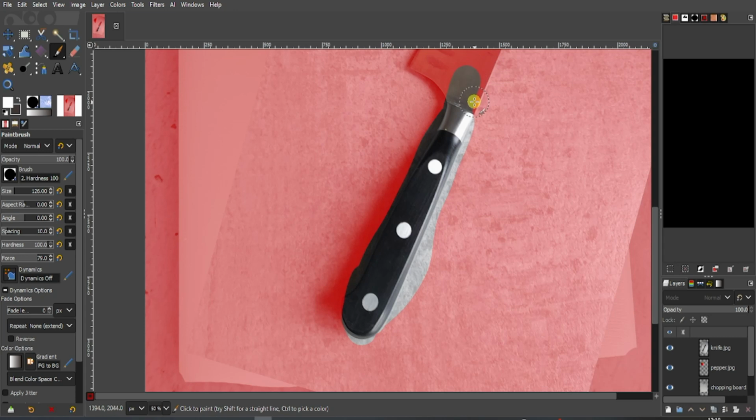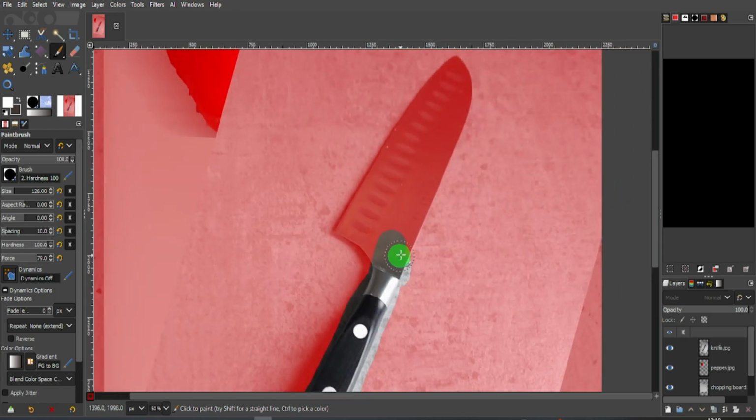I've gone way outside the edges, but we'll come back in a moment and tidy all this up with a smaller brush tool. So that's our entire knife. If we flip this back and then move the brush size down, we can fill in nicely the bits that we've gone outside of.